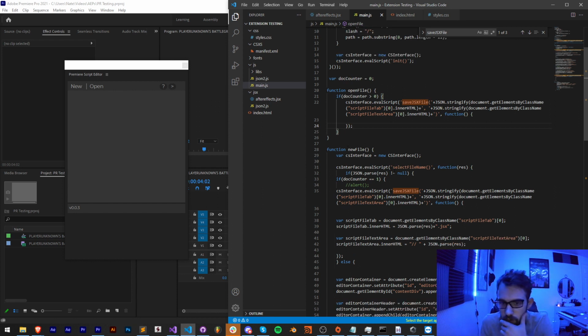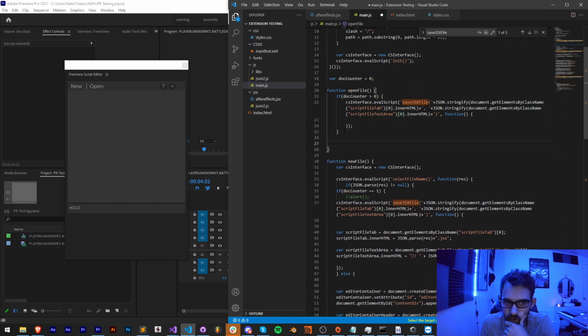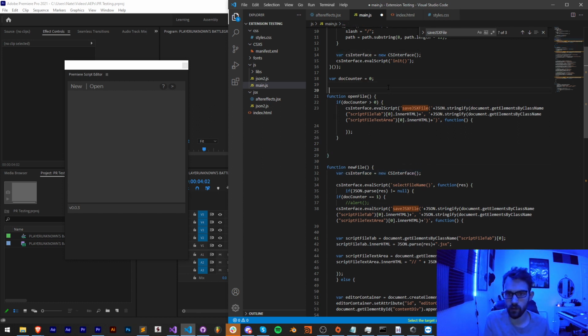And the way we're going to open a new one is, instead of prompting them, well, I guess we have to prompt them. Let me create a CS interface variable.